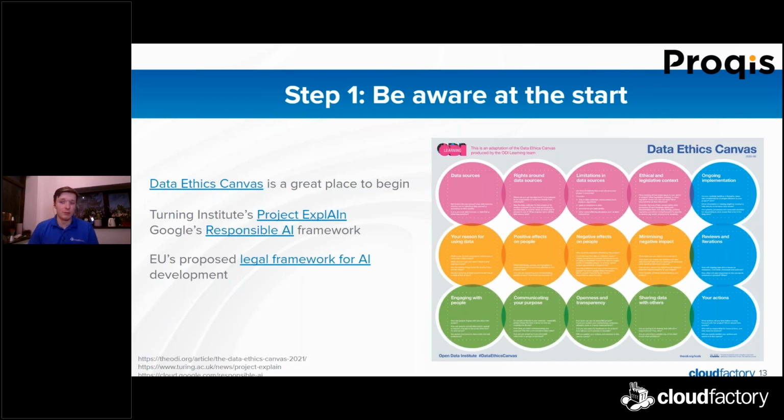We also have things like the Responsible AI framework. This is done by Google. It's great. It's a framework for development. So first off, this is not a checklist. It's not follow this and magically you are ethical and all your problems go away. But it is a really good way to start building and give you some good direction to where you should go. One of the really interesting pieces is actually how you look at building the team that's going to build this.